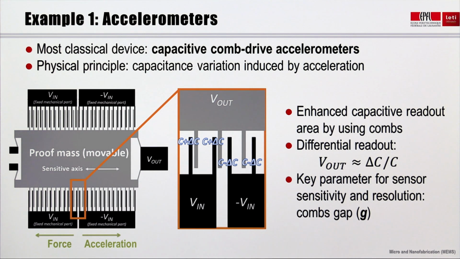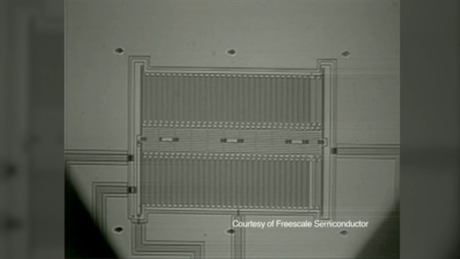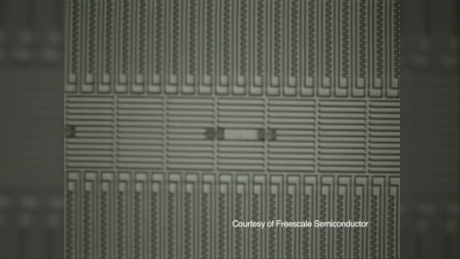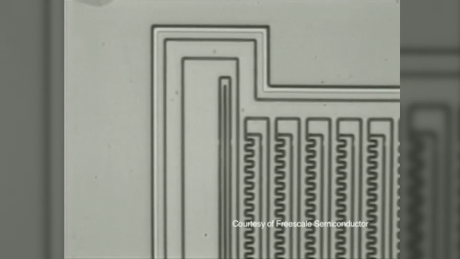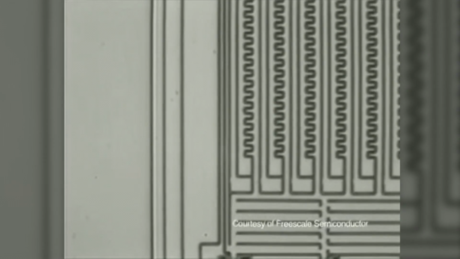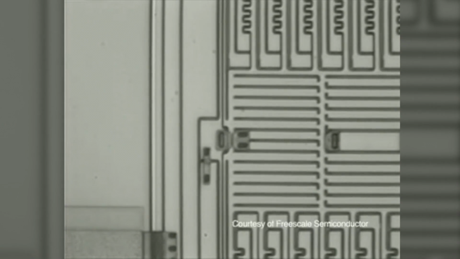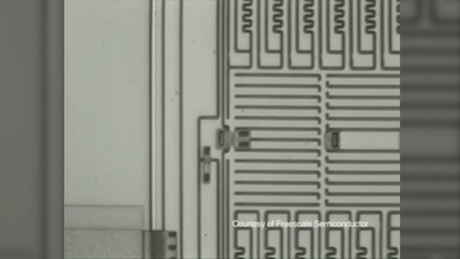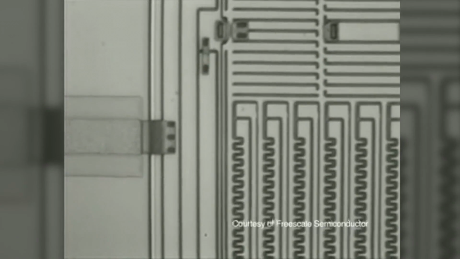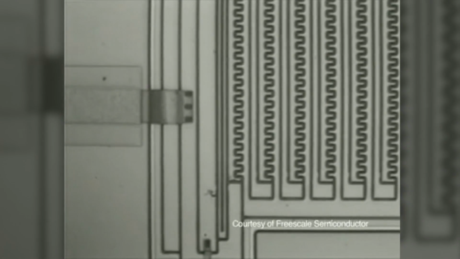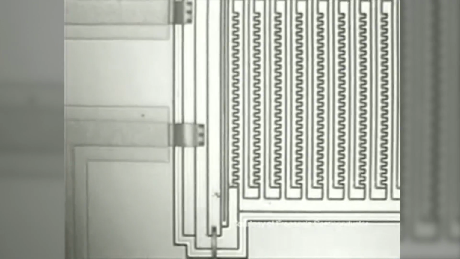The key parameter in terms of sensitivity and resolution, also named limit of detection, is the gap G, which must be minimized as much as possible. It is generally in the range of 1 micron. This video is recorded inside a scanning electron microscope. So the images here are recorded with an increasing zoom. Here you can see the polysilicon structures with the moving parts, in particular the combs moving in front of the reference electrodes. So the motion is the combination of the electrostatic attraction and the restoring force of the springs. Basically, here the motion is in the range of a few microns laterally. This is just an example of layout, but of course, many designs are possible to make the same function.